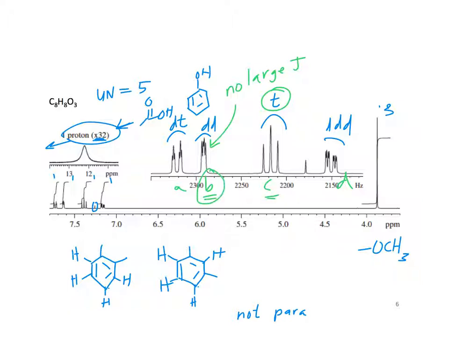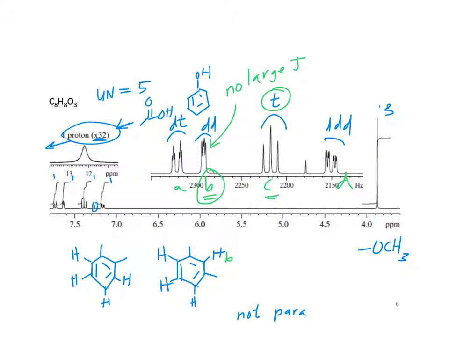So let's look at B first. It's a proton that has no large ortho couplings. So which proton would that be in either of those 2 structures? The one in the middle of the 2 substituted groups. Over to the right, yeah. It has to be this proton here, because that has no other protons that are ortho to it. So it's only seeing meta and or para couplings. Okay?